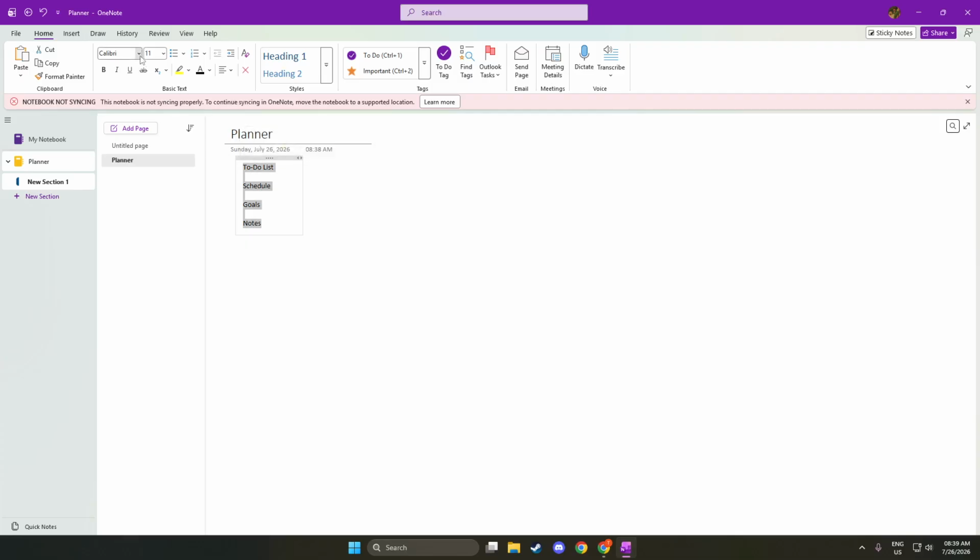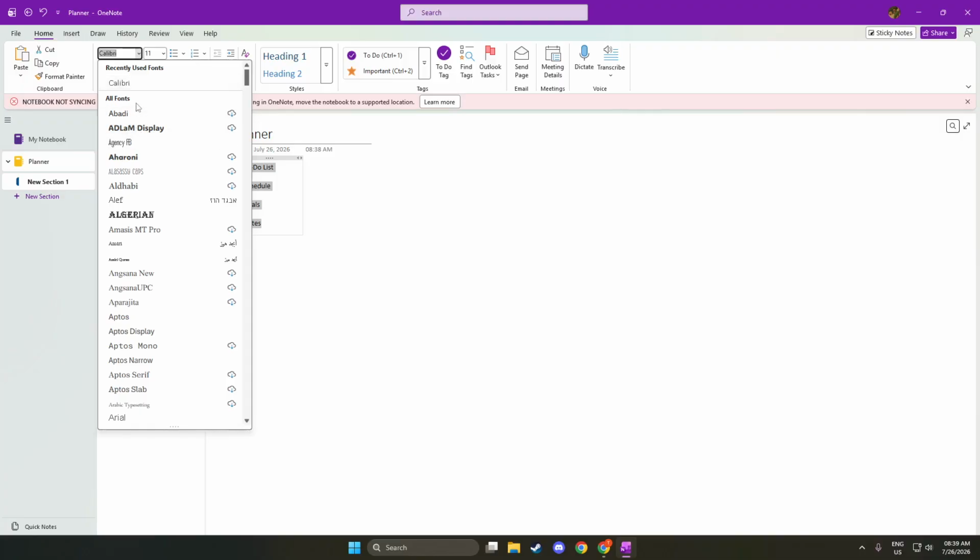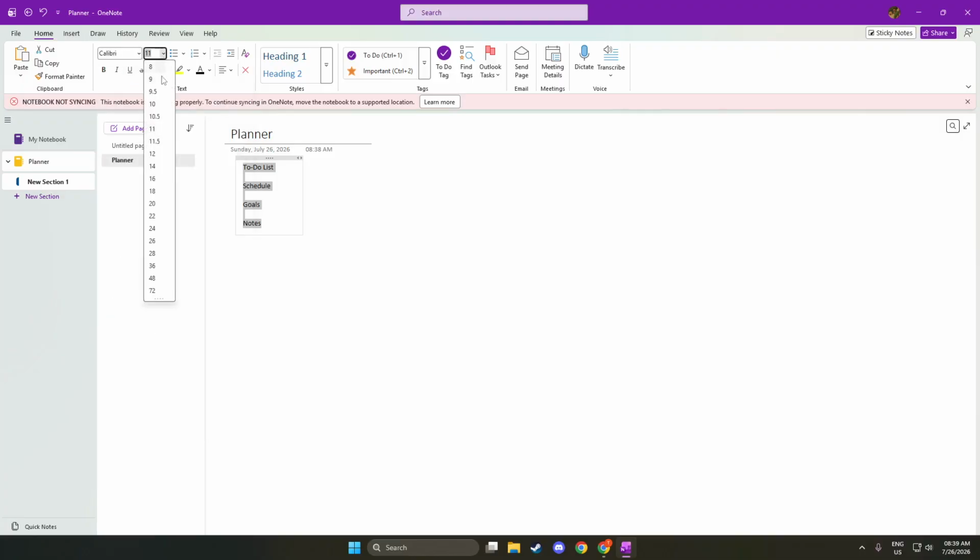After that, let's create a Goals section. Type Goals and hit Enter. This area is essential for tracking your long-term and short-term aspirations. Writing down your goals gives you direction. It serves as a reminder of what you are aiming for in your personal or professional life. You will find that revisiting your goals often can boost your motivation.